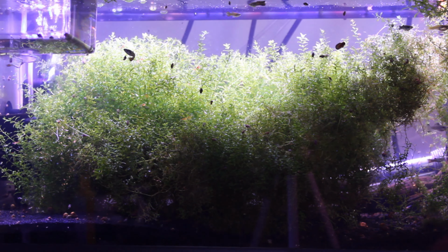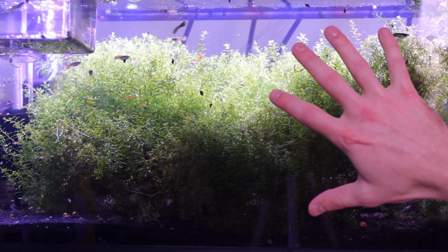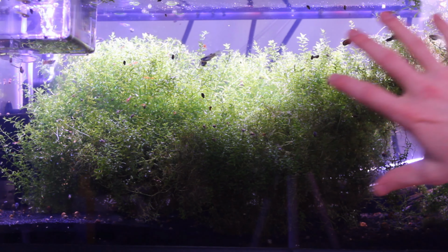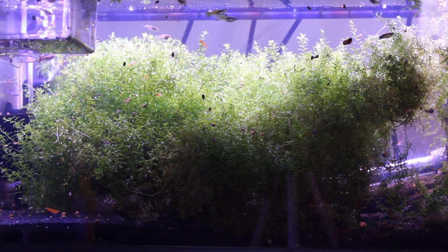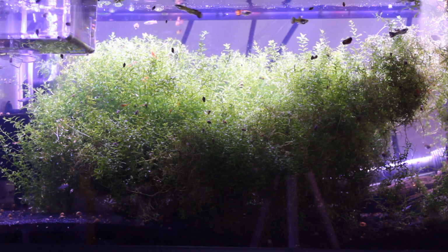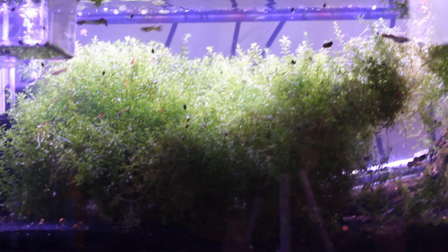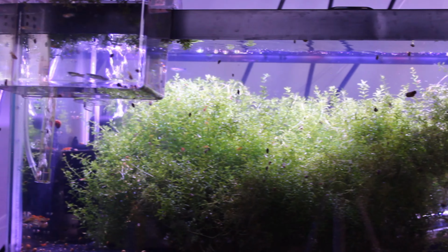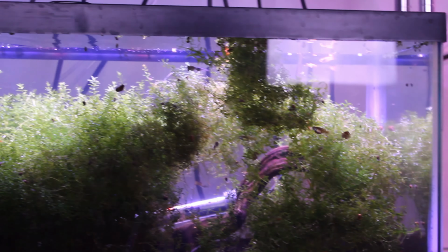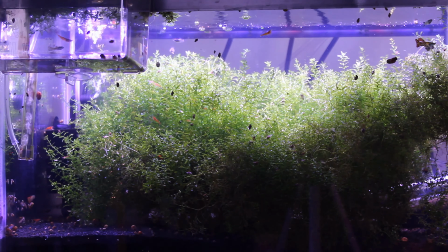Alright, so here is our main pearlweed tank here in Colorado. As you can see, it looks like it's kind of stuck in the ground, but most of it is actually just floating across this tank. And it's completely consumed the tank. It's very pretty. It'll keep that water crystal clear, absorbing all the nitrites and nitrates in the water, along with other things. And the fish just absolutely love it.